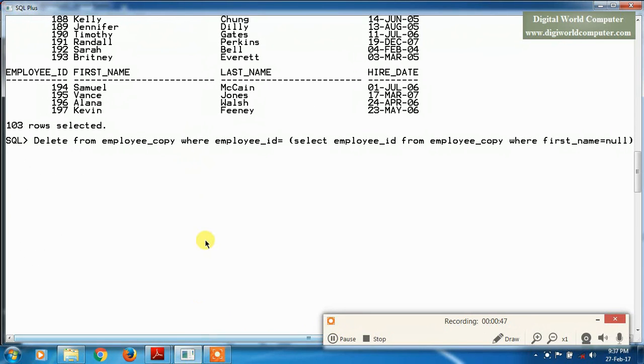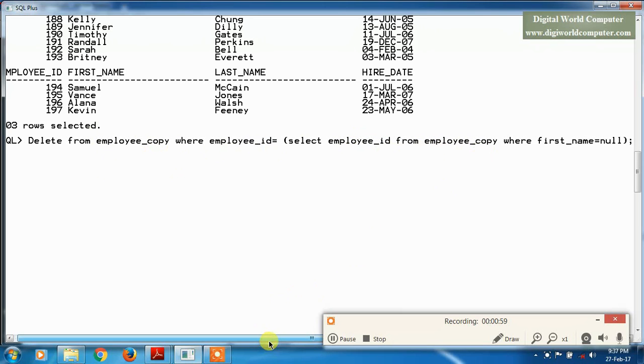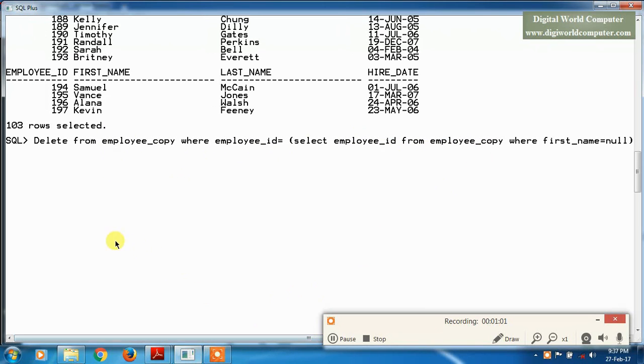We can also use delete with a subquery, like delete from employee copy where employee ID is equal to select employee ID from employee copy where first name is equal to null. So we want to use the subquery feature in the delete format, and here we deleted 0 rows because it doesn't fetch any value.